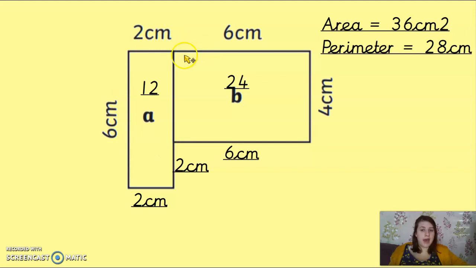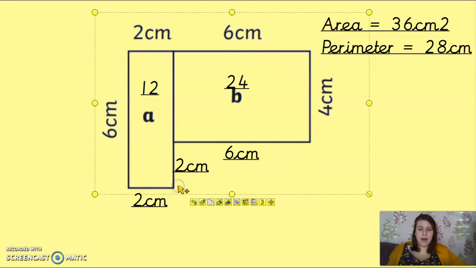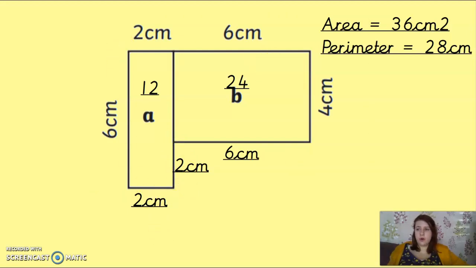So we never add lengths of the inside lines because those are imaginary lines that have been put in to work out the area. So in a compound shape, this line wouldn't be there. So we don't add that one. Perimeter is the outside of the shape, remember? So hopefully you have got that.